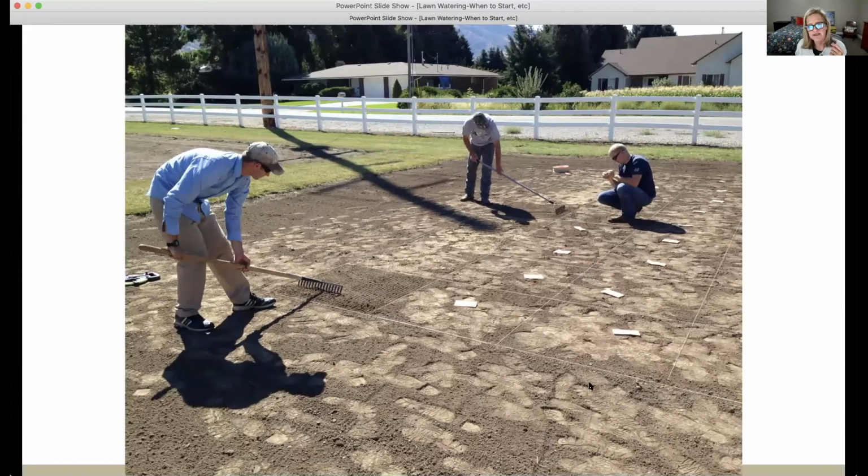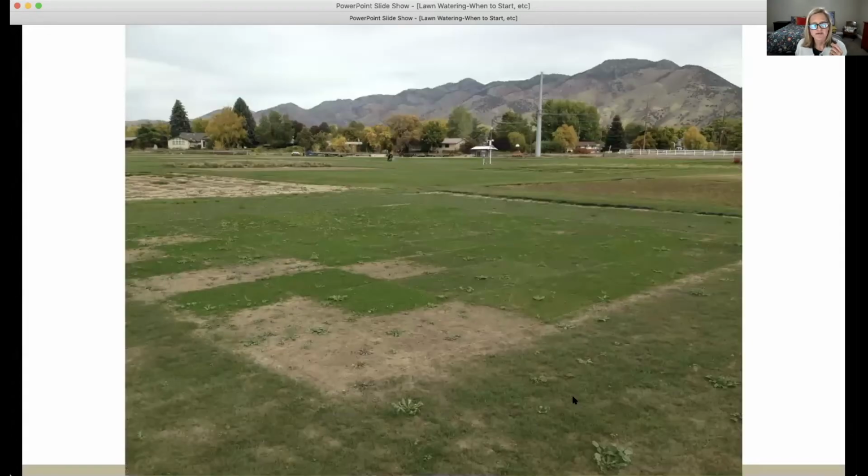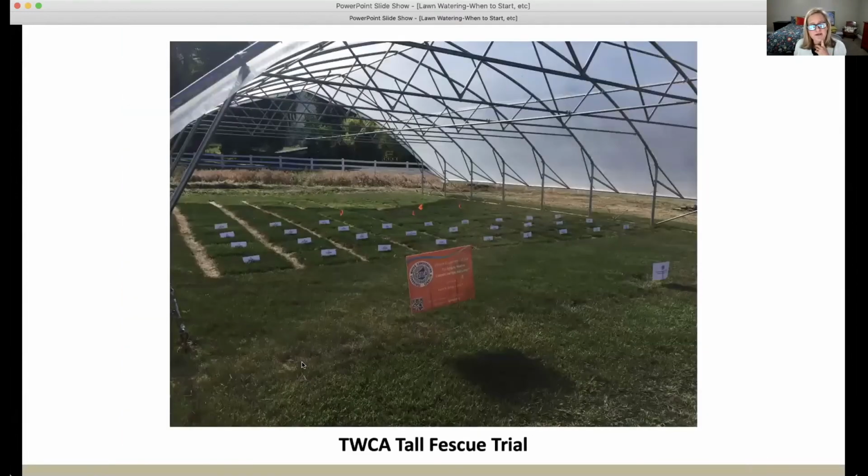Here we are installing a trial a few years ago for the Turfgrass Water Conservation Alliance. This is during establishment, which of course we can't do a lot of weed control. So this may not look so good right now, but it ended up looking really, really nice. Another trial that we conducted with the Turfgrass Water Conservation Alliance was looking at some different tall fescue varieties. But we also participate, let me back up, we also participate with a number of other programs, the National Turfgrass Evaluation Program, the Alliance for Low Input Sustainable Turf. And I just wanted to mention those because I'm fairly sure that most folks don't know the amount of work and research and effort that goes into improving grasses and reducing their water use and identifying varieties that stay green with less water. An enormous amount of work goes into that effort.